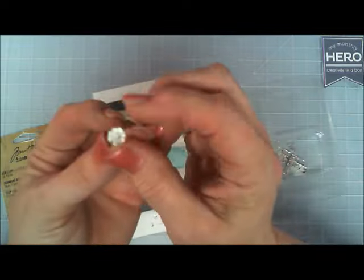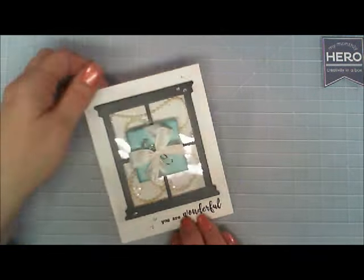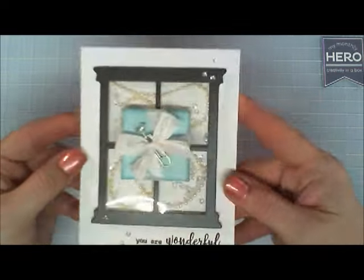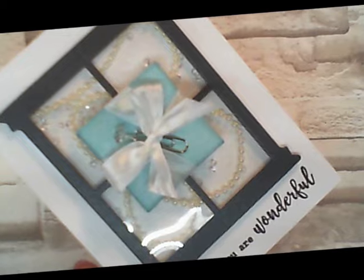But I think it needed a little bit more. And these are little paper clips from Tim Holtz, and they have diamonds on the end, and I thought it'd be perfect to put right underneath that bow. Here's a close-up of card number two.